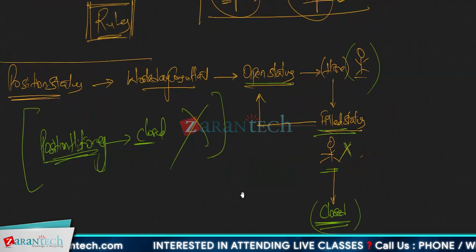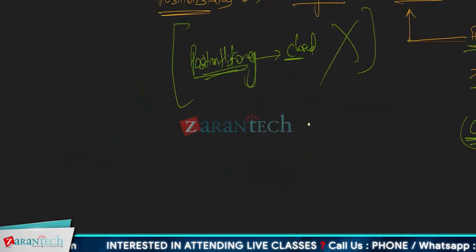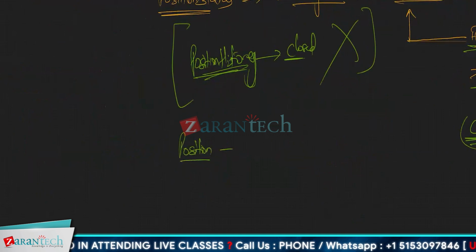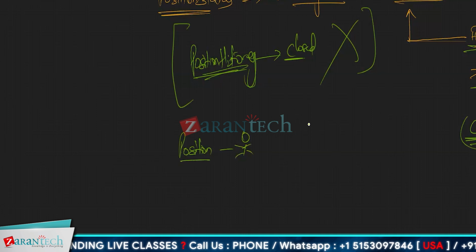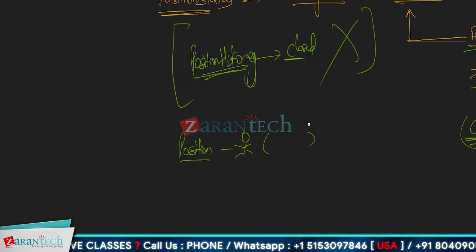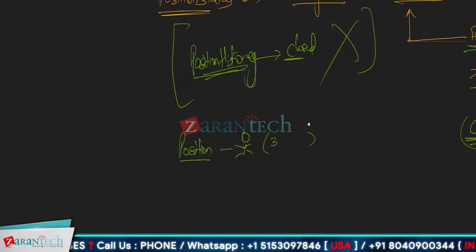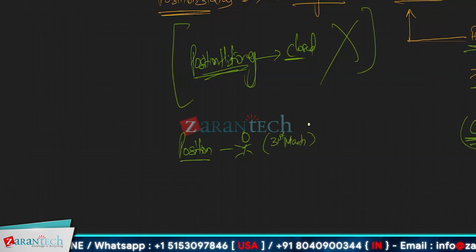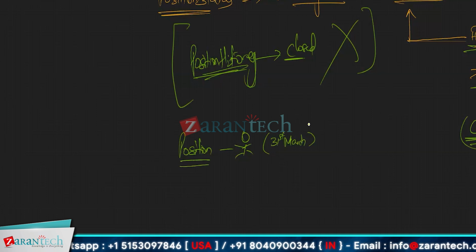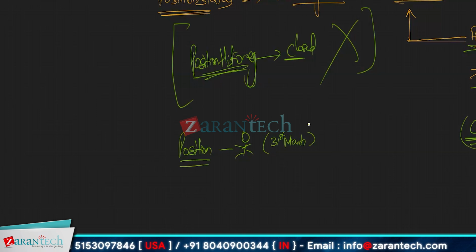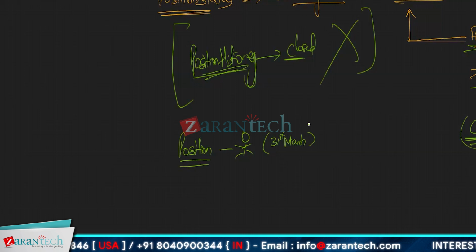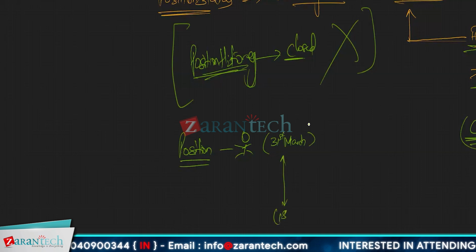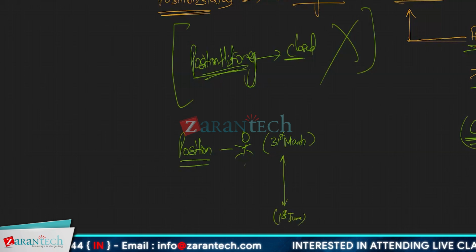Now let us consider a scenario where you have a position, and this position is currently occupied by a person. This person is leaving at the end of the month. So 31st of March is the last day for this position, and this company doesn't want to hire another employee until 1st of June. So from 31st of March till 1st of June, I don't want to hire anyone.